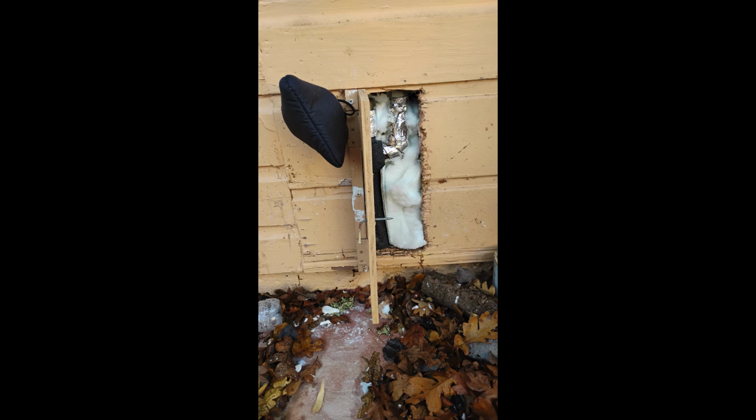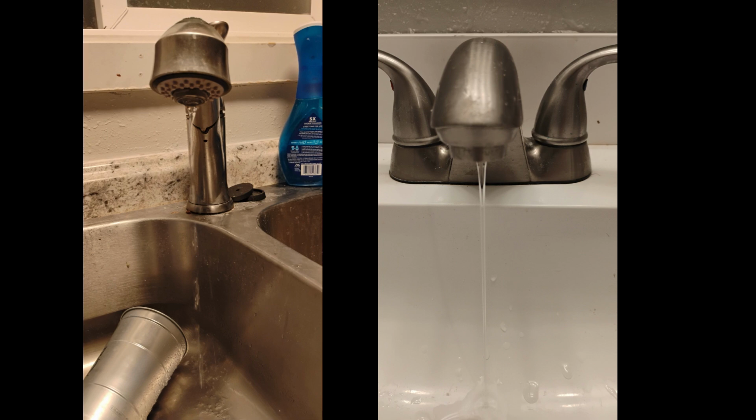What I'm also doing on the inside of the house is my sinks. I'm letting them drip overnight. And today, while at work, I also had them drip as well, just so there's constant flow, so that pipe has no chance to freeze. And if you live in a place that's cold and you have a pipe or any water thing that can get frozen, I highly suggest that you do the same. Make sure it's heavily insulated, and then also do the drip technique as well.